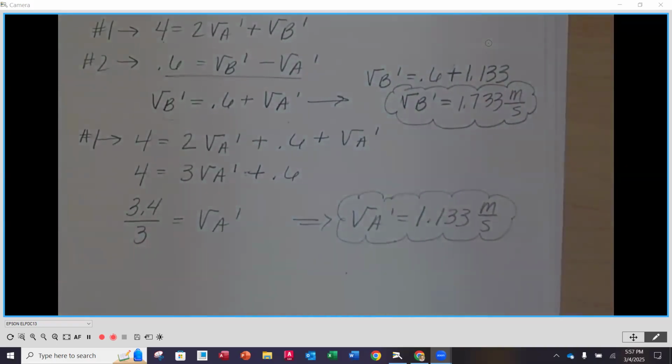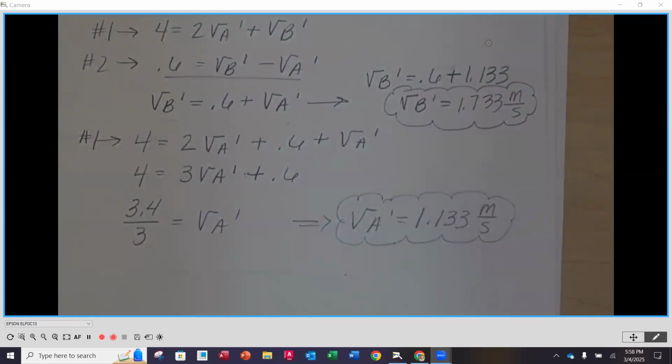Yes, James. Could you also multiply that second equation by 2 to remove the VA primes? So you don't even have to solve for VA prime, you can just solve directly for VB prime. You are going to need VA prime later, because it bounces back a second time. So we actually need it. You could try to solve for VB first and then move on, but you will need VA prime later for part B. But good thought.